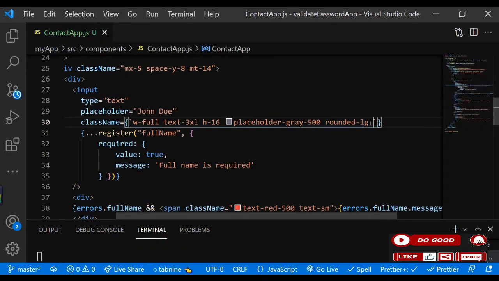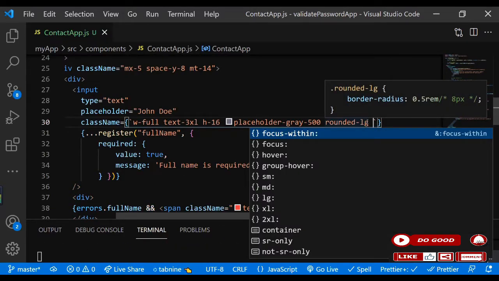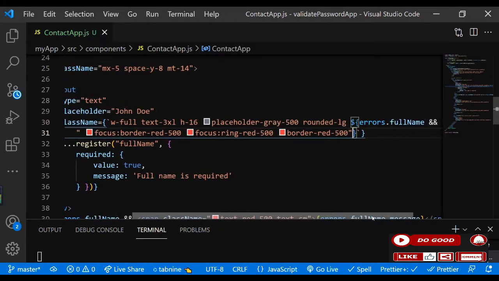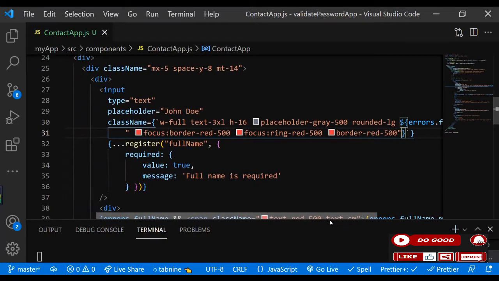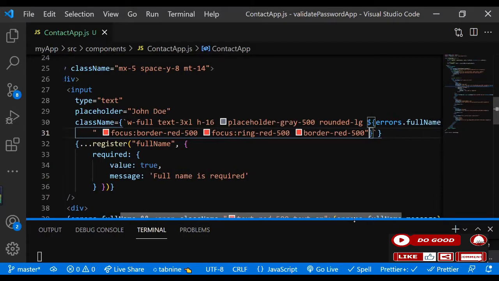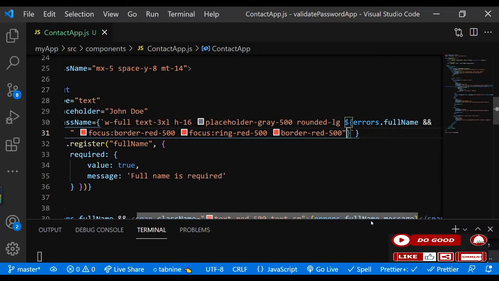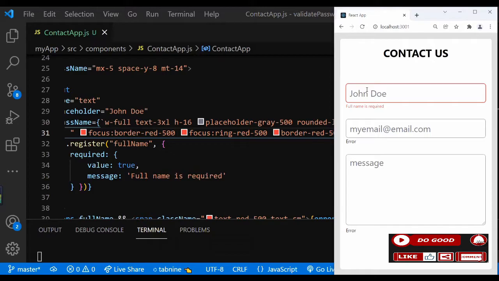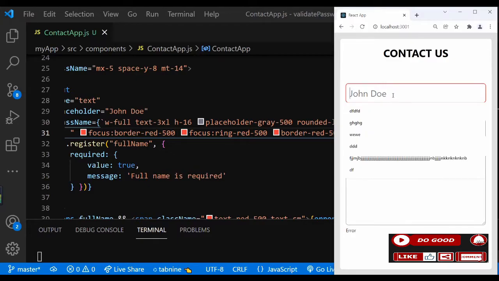So now inside that we can have our dollar and a bracket. Good. Now we say errors.full name and give us a class name: focus border red, focus ring red, and border red. So let's check it out. So you can see, guys, that is that for the text field.